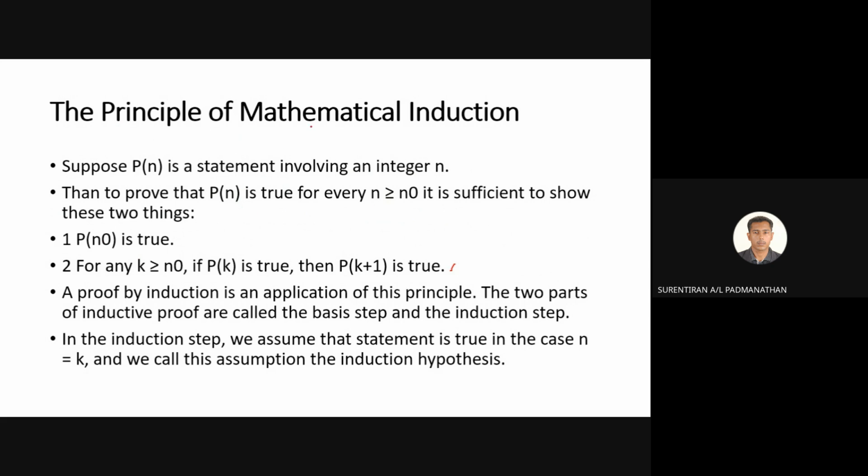this is mathematical induction because the formula already exists, right? It already exists, so we just want to prove it. So Pn0 is true, and for any k more than n0, if Pk is true, then Pk plus 1 is true. So a proof by induction is an application of this principle.